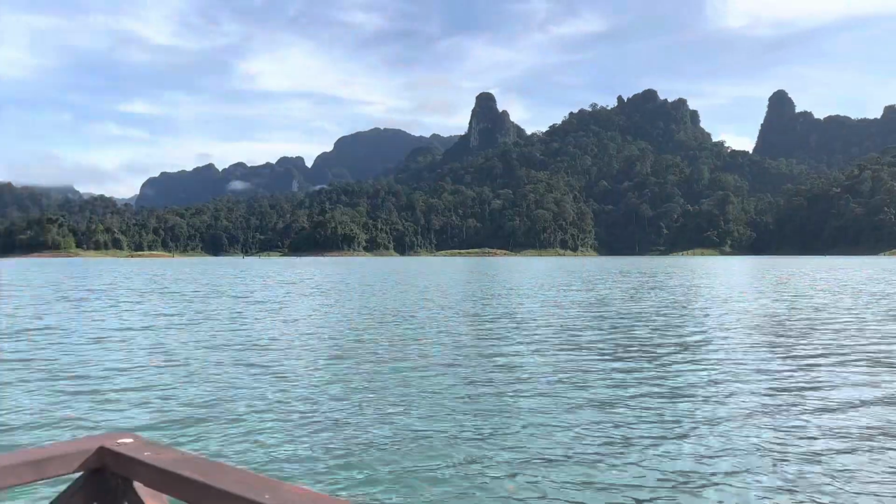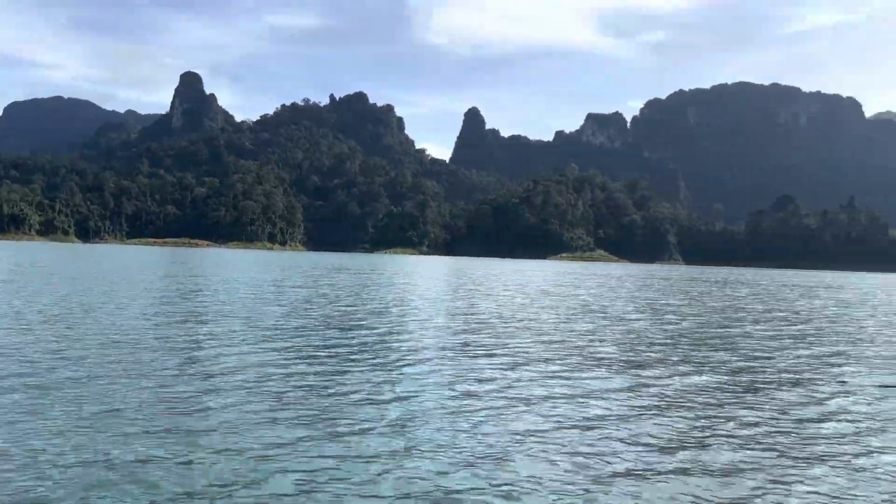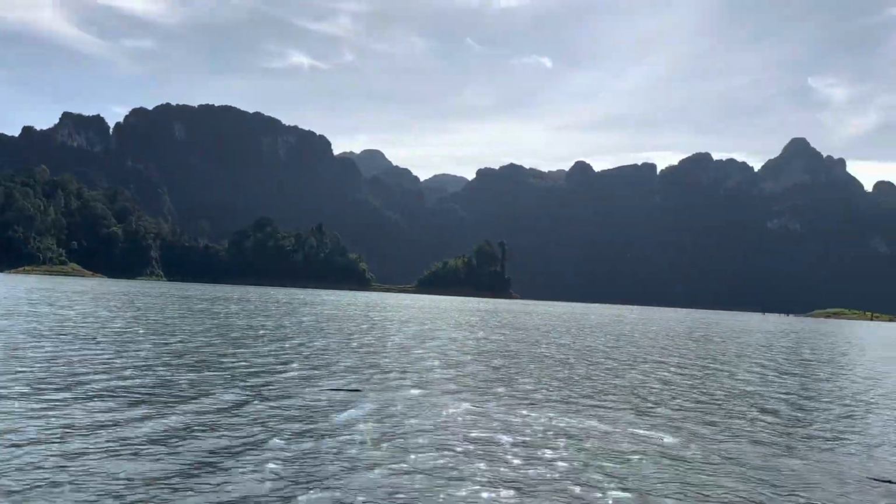There he is. We're just packing our bags and then we're going to have some free time. So we've got about an hour. We're going to go kayaking just on the lake, and then we go back to where we first got on the boat. I think we have some lunch. But yeah, it's literally amazing. I'm so glad we came. Look at this view. It's a beauty, mate.